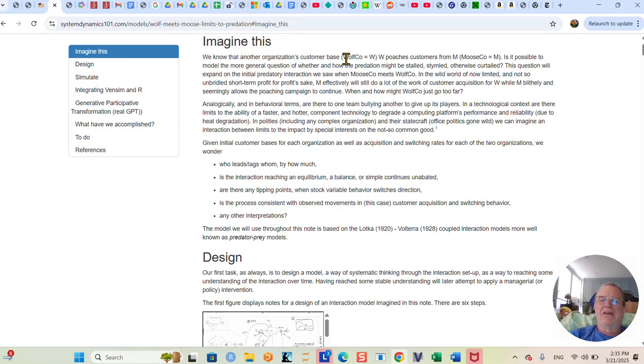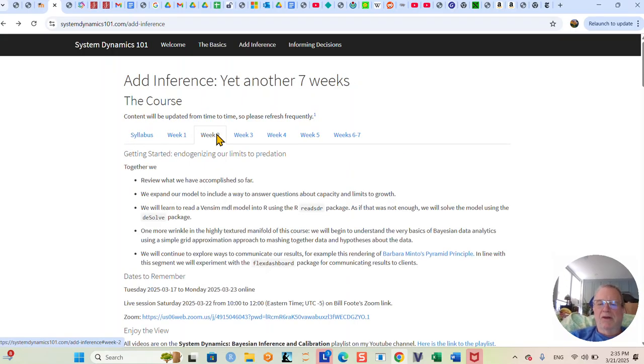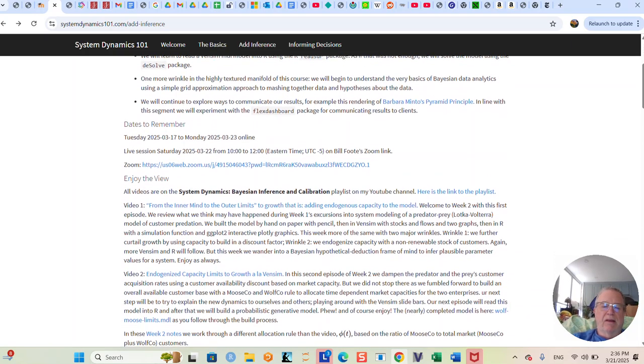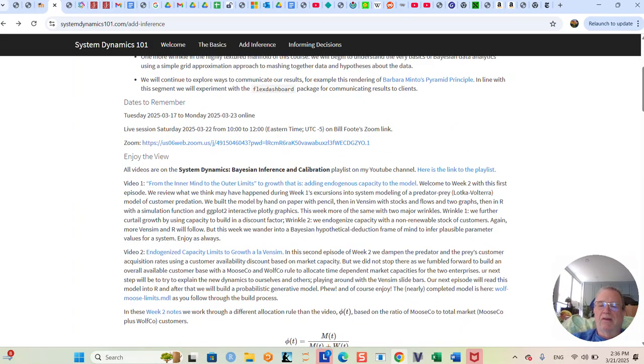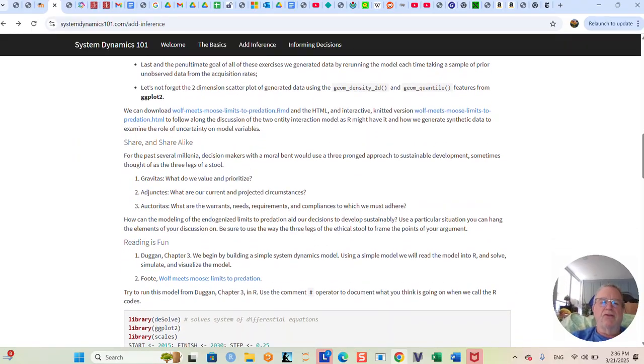And always begin to tell a story, though. And then use these models to help interpret things that the story calls out. That's how we do this. And with that, I'll leave you with AI inference, yet another seven weeks, and here we are in week 2. We're getting deep into it. Pick up Barbara Minto someday. That's a good read for all of us. And some of the readings from the previous week are very useful. Think about these sorts of questions as well.